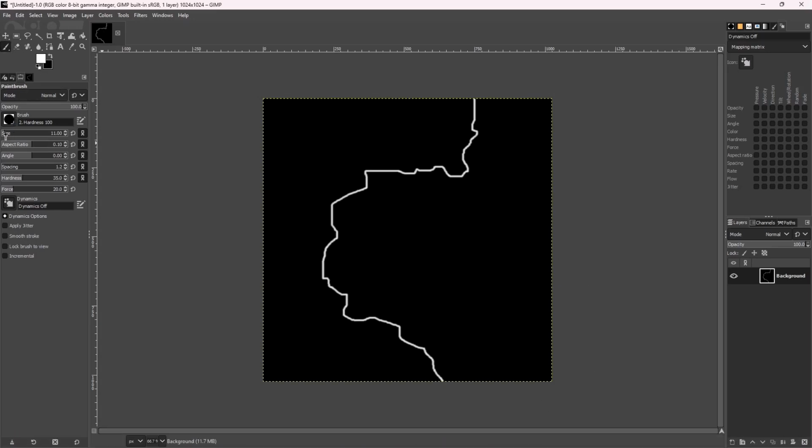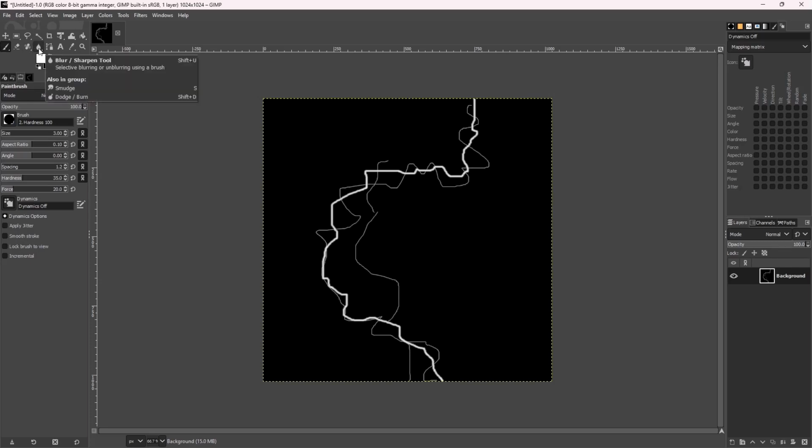Another thing we can do, and you can play around with this all that you want and get the look that you want, but then you can go through and add some other little lines and highlights and things like that. Doesn't really matter. Just get it to look like something that would look good in your game.